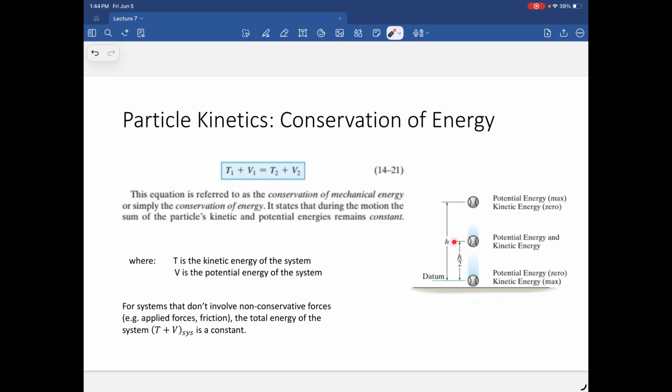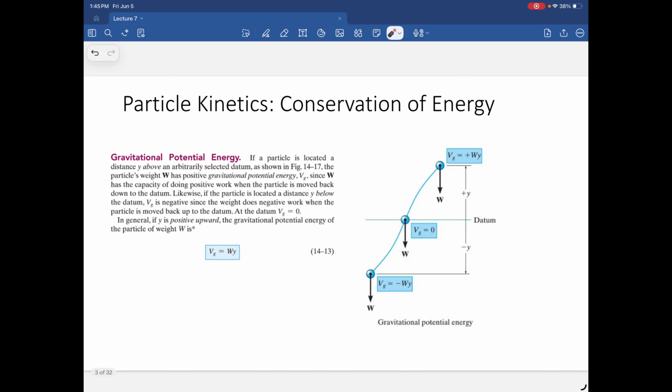However, as we see here with this diagram, we can have a ball above some distance h above a datum, where the system could be all potential energy and the kinetic energy is 0. Then as we drop the ball, we would end up in a secondary position down here where it's all kinetic energy just before the ball hits the ground, and the potential energy goes to 0. So we'll find that in these systems, there's an interplay or a transference between kinetic energy and potential energy.